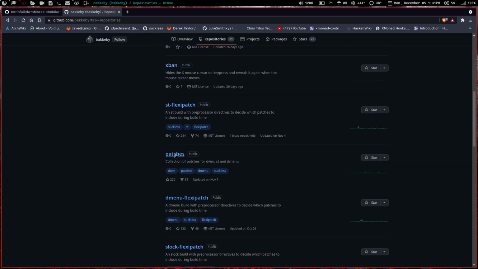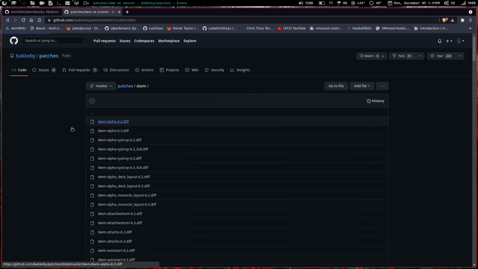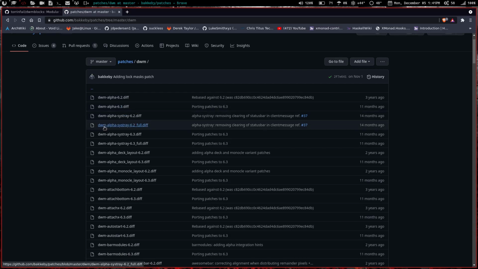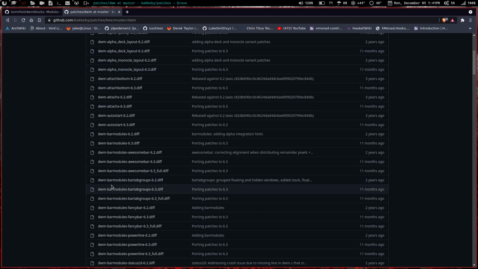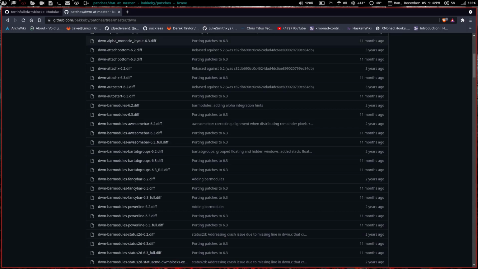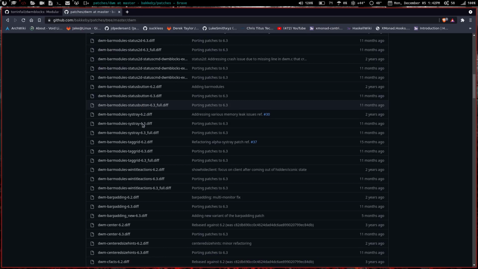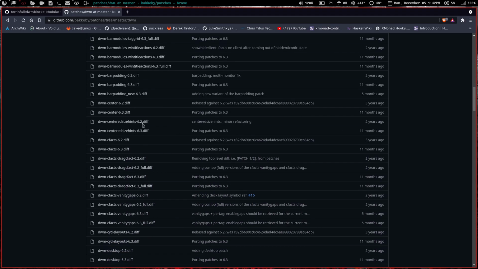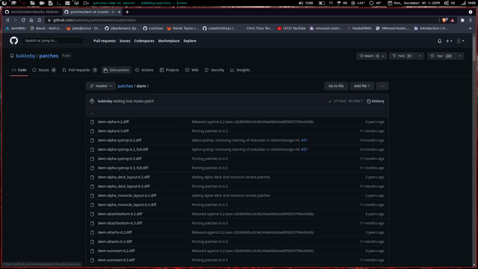But if we come down here and look at his patches, you can see he's got things that aren't available on the regular Suckless site. So if we go into DWM, these are his patches here. He's got the normal ones like alpha and stuff like that, but he's also got stuff that you can't find there. Bar modules and bar tab groups, I think, was one of them. You could actually move the modules around and put them in different locations, which was kind of cool. And bar padding maybe was one of them. I can't remember. It's been a while since I've gone through his stuff, but definitely check it out if you're a DWM user and you haven't checked out his site or his repos. I definitely recommend checking it out.